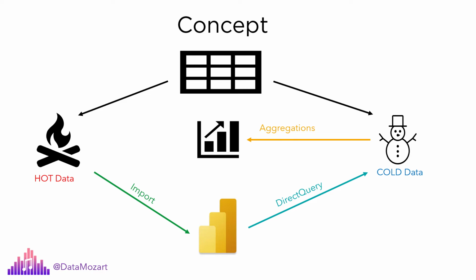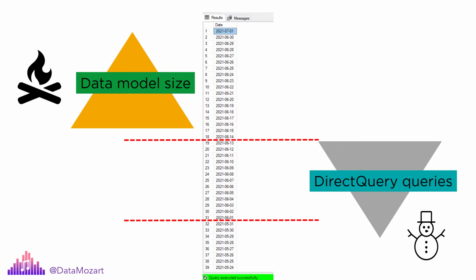Finding the tipping point, which means the point in time to separate hot and cold data, is of key importance here. If you opt to use a shorter period for hot data, you will benefit from a smaller data model size, which means that less data will be imported in Power BI, but you will have to live with more frequent direct queries. So it's a kind of trade-off. Basically, you're choosing between reducing the data model size and query reduction to improve the report performance.